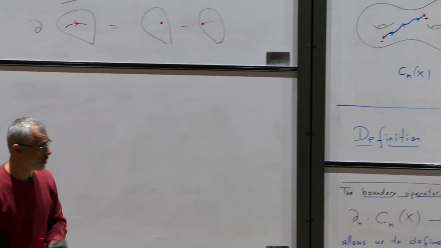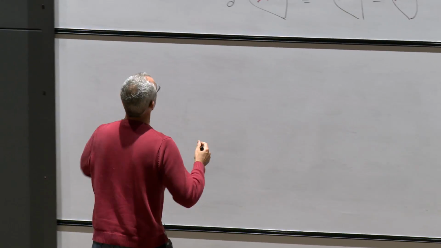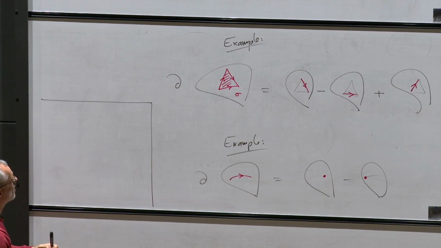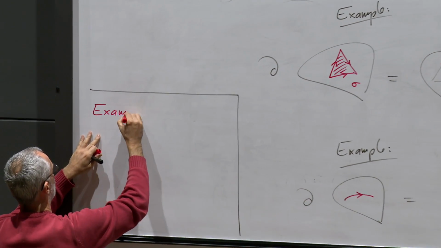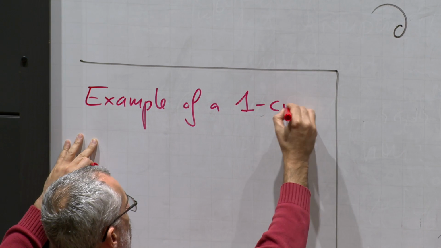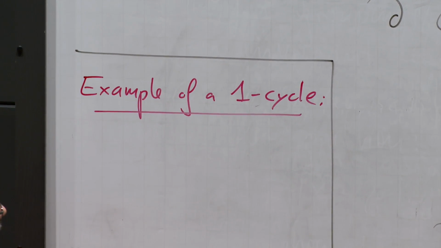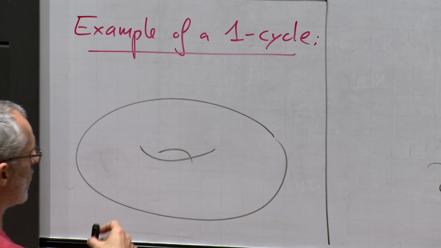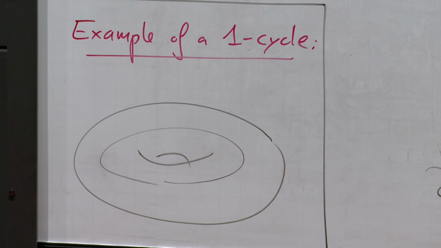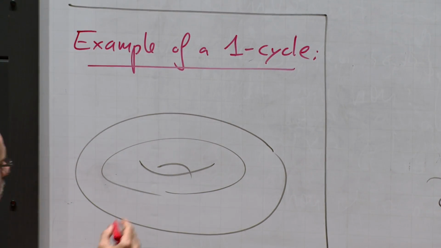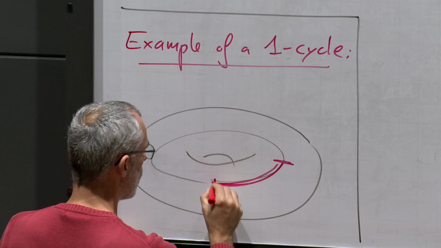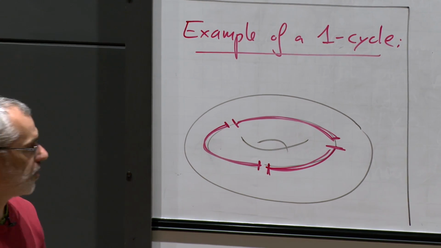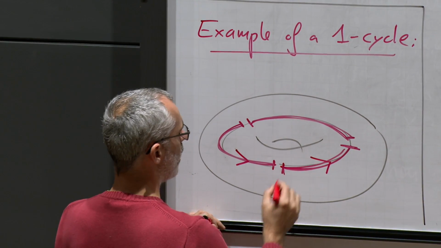There's something else you can do, which you might think a priori that there is not much advantage. So here's an example of a 1-cycle. So suppose my space is a torus, and I'm interested in something that geometrically just looks like a circle that goes around it. And I decide to subdivide it in 3. OK, so here are 3 pieces. That's 1 piece, goes from here to here. That's 1 piece, goes from here to here. And that's 1 piece that goes from here to here. And I'm going to orient them in this way, and that way, and that way.